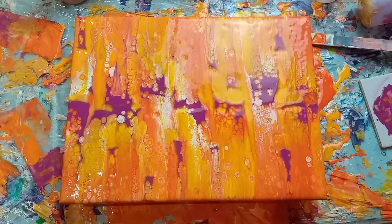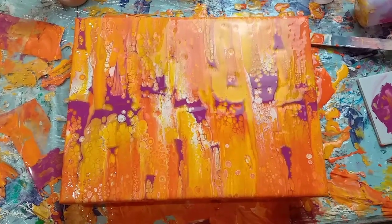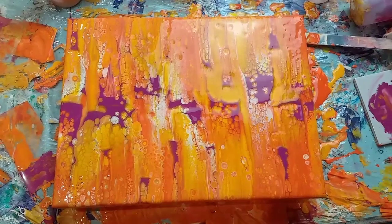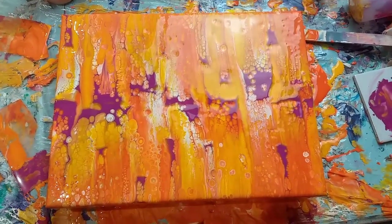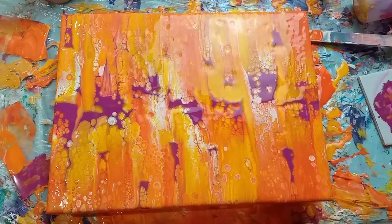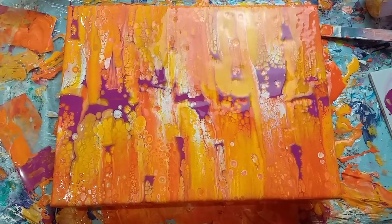So canvas 2, the orange one, is now done. It wasn't at all how I was expecting. It went really differently to how I was planning. You probably realised as soon as I swiped, cells popped up like crazy. I'm really not sure why.